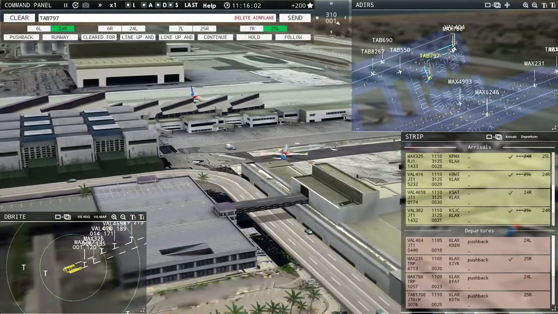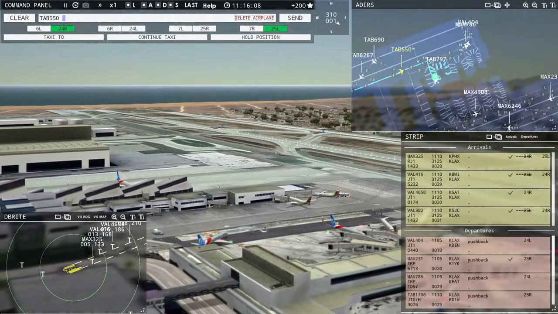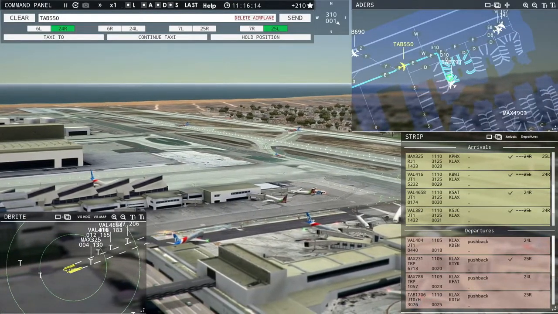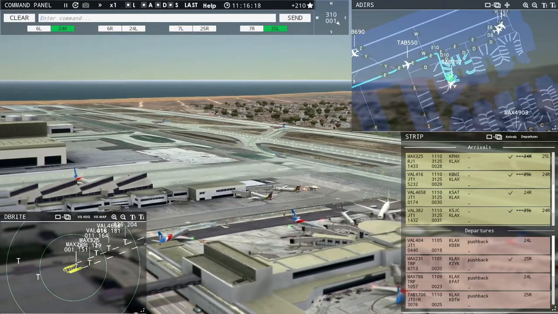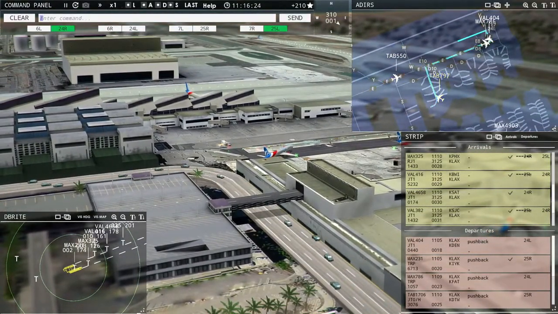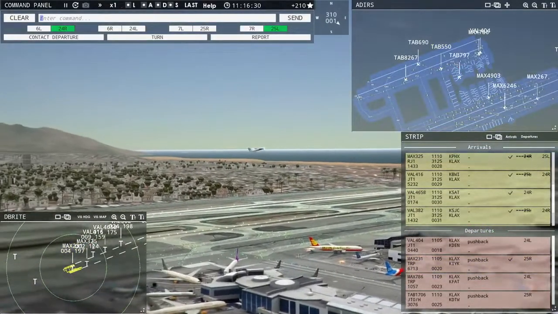Where are you going? Los Angeles ground, Leslie 7907 ready to taxi. Ooh, that's tight. Leslie 550, hold position. Leslie 7907, runway 24 left, taxi via Delta 10, Echo Victor. Runway 24 left, taxi via Delta 10, Echo Victor, Leslie 7907. Hold position, Leslie 550. Magic 231, contact departure.